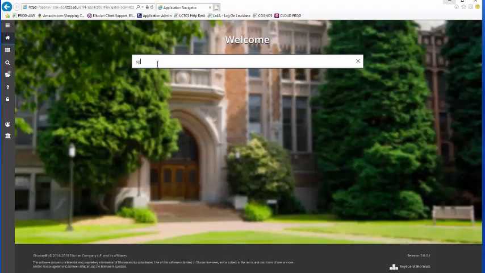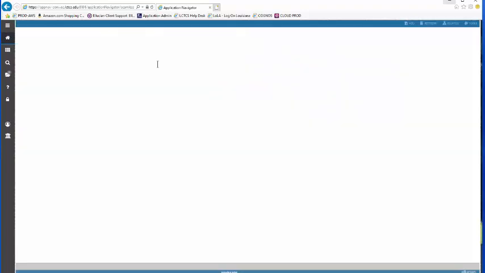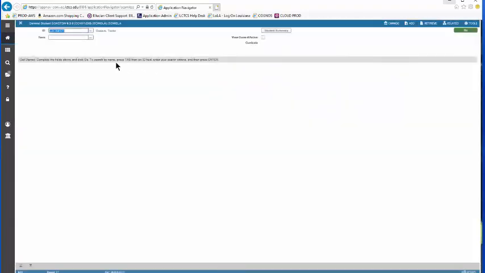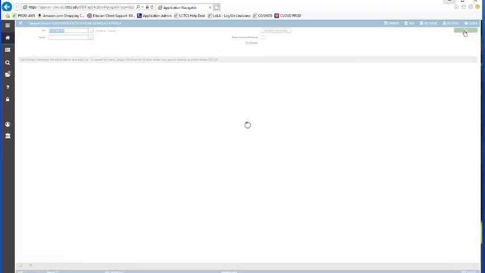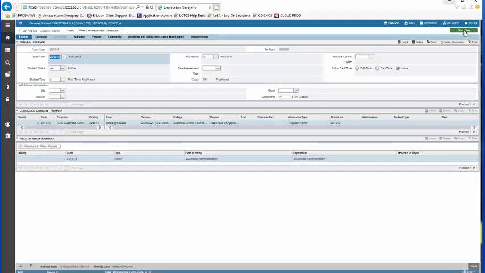So I'm going to go to Sebastian, and you enter the student's Banner ID. That's going to be in your error report, and then you select Go. Notice I don't put a term, because the Sebastian record you want to correct is the one that is equal to or less than the term for which you're running your report. Let's pretend I'm running my report for 2019-10. I need to find a Sebastian record that has the term 2019-10 or less. You'll see this one is 2019-10. If it was 2019-20, I would have had to go find the 2019-10 record, because it pulls off that Sebastian record.